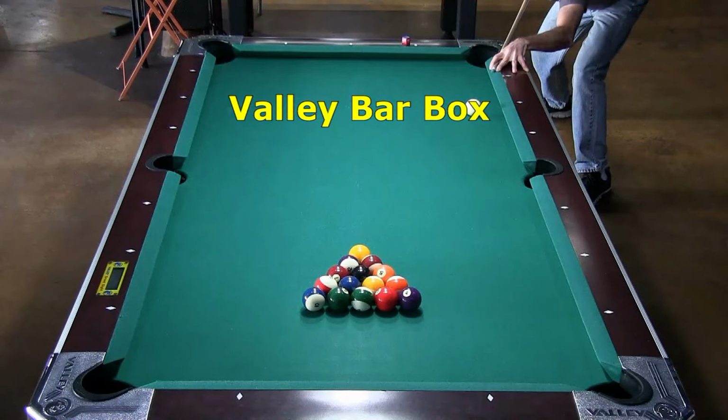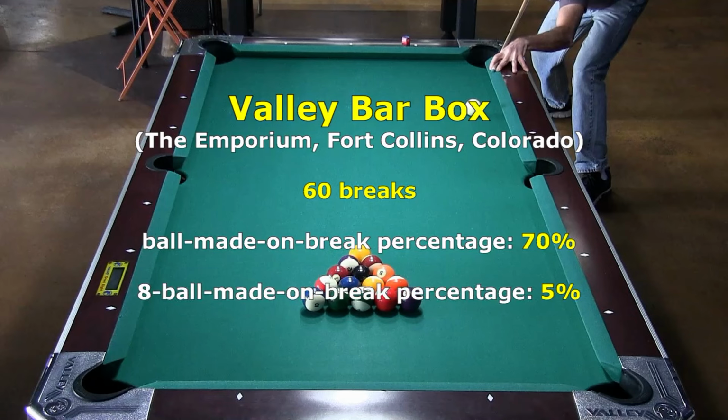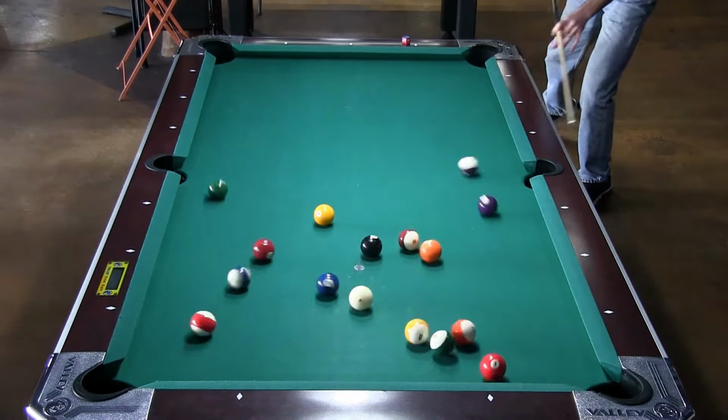I recently went to a local pool hall, the Emporium in Fort Collins, Colorado, to video record a bunch of second ball breaks. I hit 60 breaks in total. I made a ball on the break 42 out of 60, or 70% of the time. And I made the 8 on the break 3 out of 60, or 5% of the time. I didn't scratch once during the entire session. That's another advantage of the second ball break if you get a decent hit and send the cue ball across the table back into the rack area.